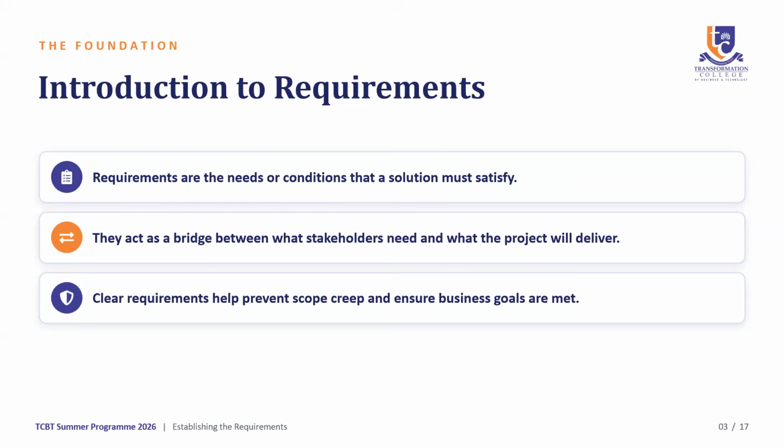Now, clear requirements help prevent scope creep, which is what we just spoke about a few minutes ago, which is scope overreach, whereby you're having to spend more time, you're having to spend more resources, including and especially financial resources to cover an enlarged scope, more than what you are prepared for as a business to take on for your consumer or your customer, right? So clear requirements help prevent scope creep, and those clear requirements, in this case, we're saying documented requirements, which must be in alignment with the customer's solutions.